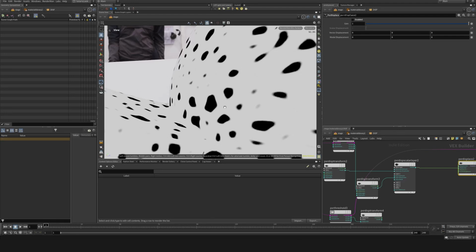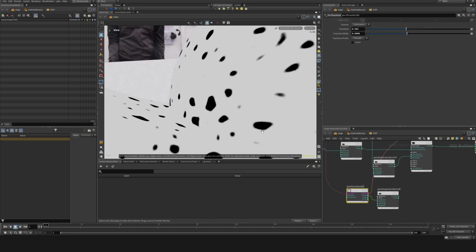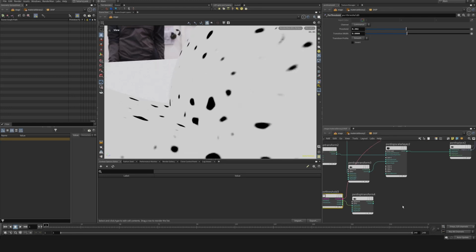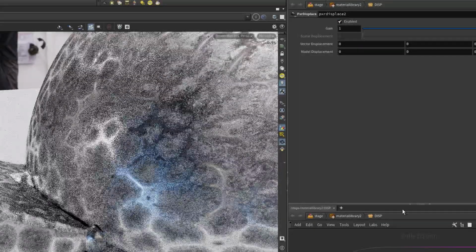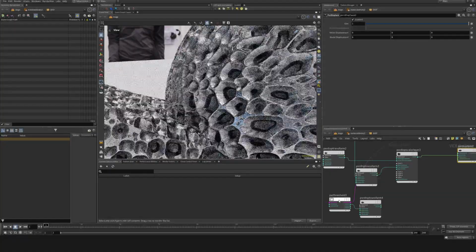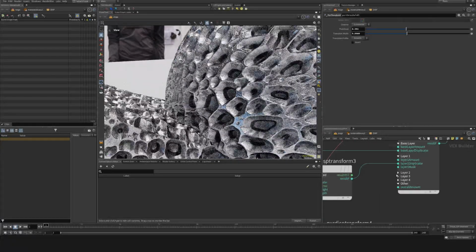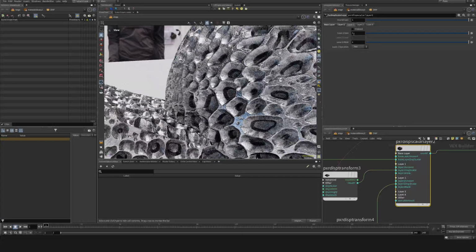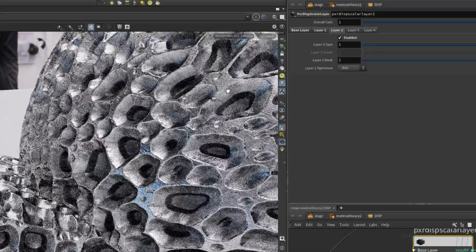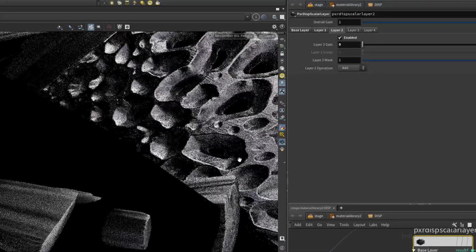So we wanna make this one even smaller and then use that one to have the center go out again in some areas, like so. Those ones can go out. I'm gonna turn on displacement again on the main node. And let's see what happens if I hook this one up into layer two. And we have to enable it. This one will probably just go nuts now. Yeah, I'm gonna take the gain down to zero and start to tweak this.